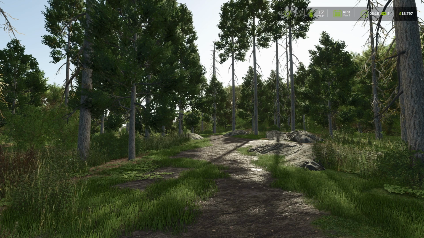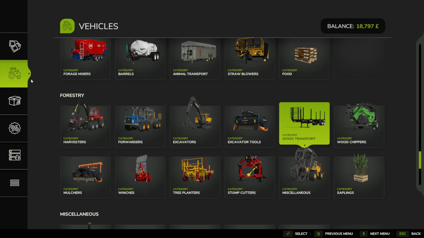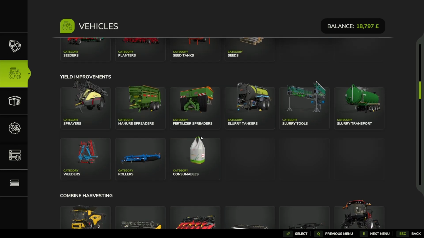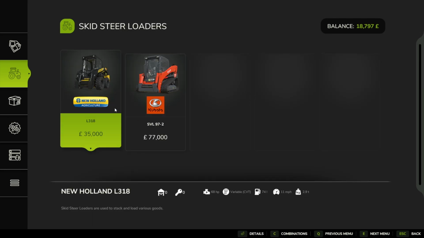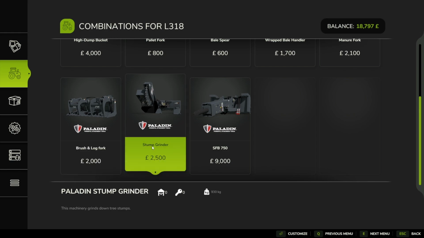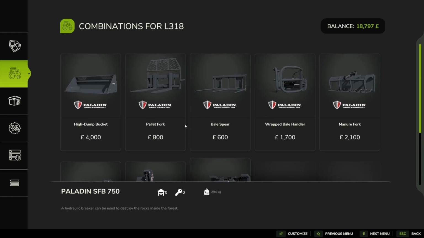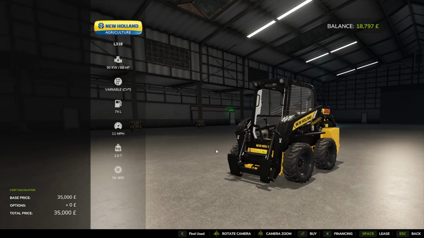Off screen, I'm going to sell all of the wool and goat's milk so that we've got a bit extra money. And at the start of the next episode, we will hopefully buy the log trailer, this one, and then at some point it would be nice to get a skid steer, probably go for this one, and then also the log fork, the stump grinder, and the hydraulic breaker. The stump grinder and the hydraulic breaker would be more useful to us, and then obviously we can look at getting the pallet fork.